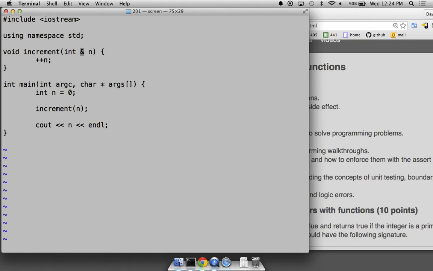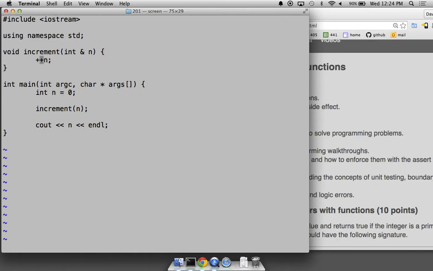So this is called a reference parameter. I put an ampersand here. This is a reference parameter. Now this n, all of a sudden, does not reference a separate variable anymore. It references the same variable that this n references, which was defined here.